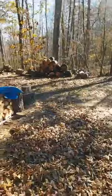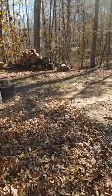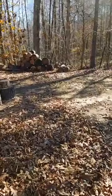As you can see over there, I've got plenty of fuel, it just needs to be cut and split. I'm very fortunate and blessed that I like to use pine because it burns really hot and makes really great charcoal, and people don't mind me coming to get pine that they've got falling down for basically just my time to go get it. I've had quite a few people offer me to come get pine from them. Here I've got some stockpiled, drying out a little bit.